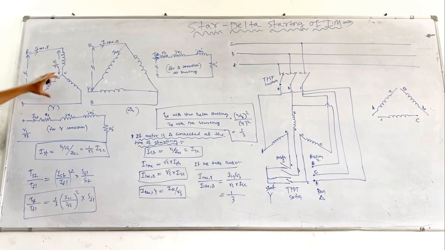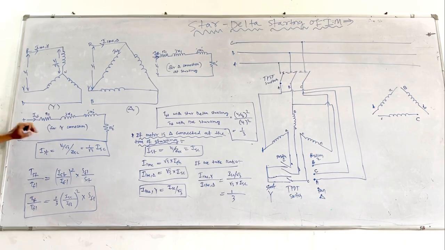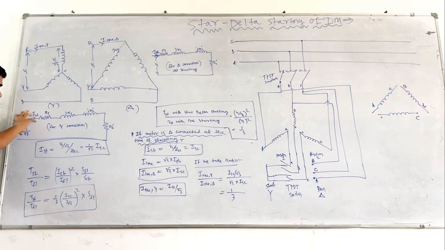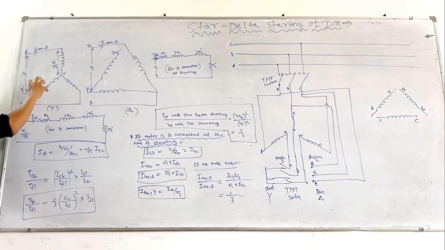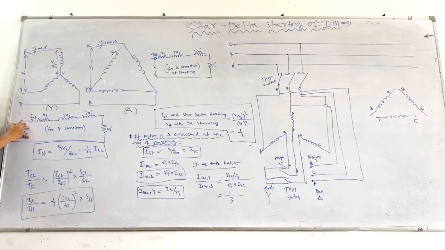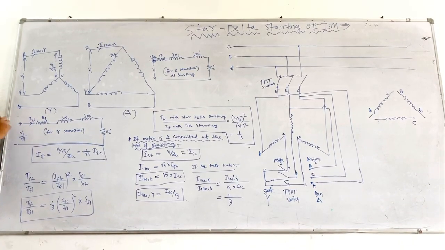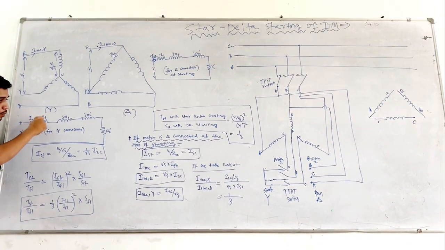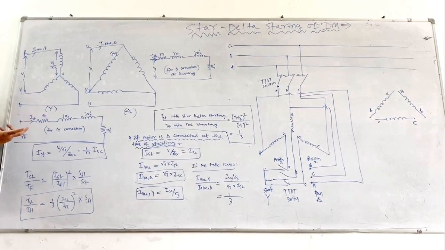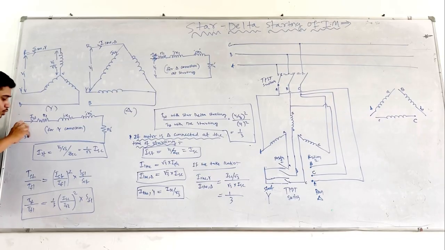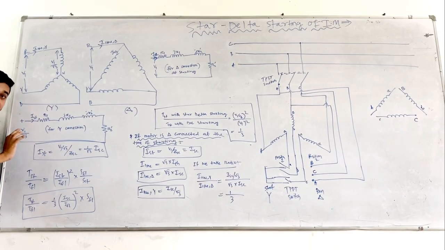So in star connection, this is the phasor diagram, this is the equivalent circuit diagram. In the equivalent circuit diagram, tell me how much voltage the winding is getting in star? V1 by root 3. So here the per phase voltage is V1 divided by root 3. The winding is getting V1 by root 3, and R1 plus R2 dash plus jX1 plus jX2 dash. This is the total impedance. So you know the voltage is V1 by root 3, and you know the total impedance is ZSC.